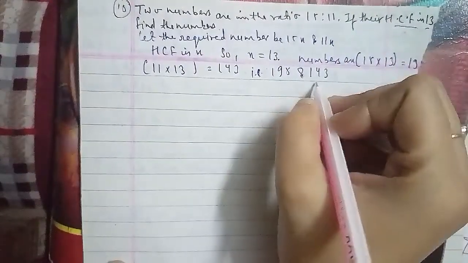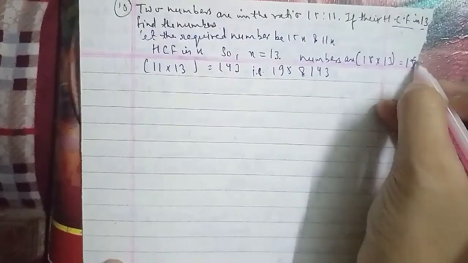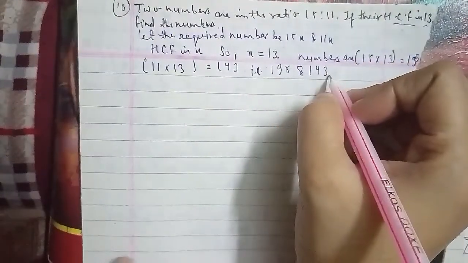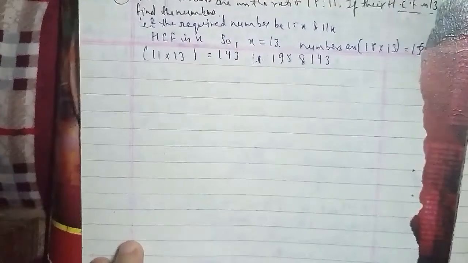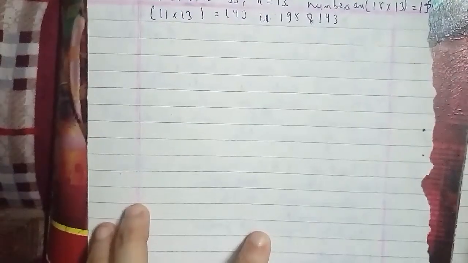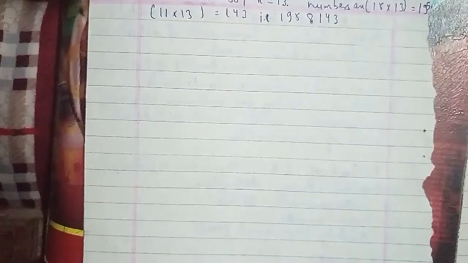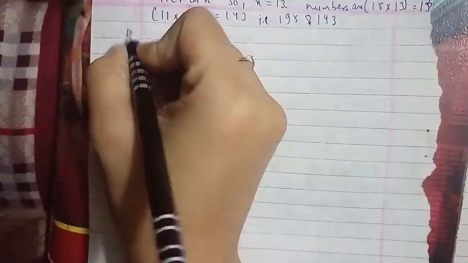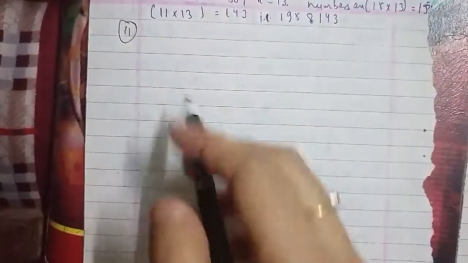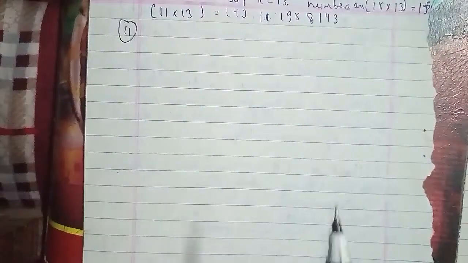These were the two numbers that we have to go ahead. Okay, and now we'll go ahead with the 11th question of the session. Let's go ahead with the 11th question of the session. Here, for each and every question, you have to see the pattern as well.